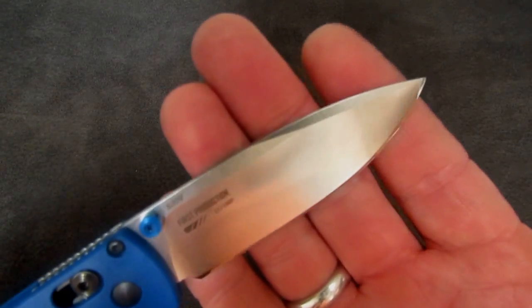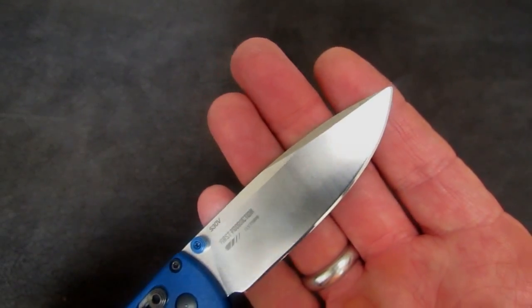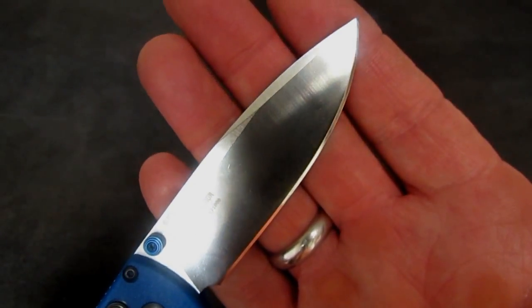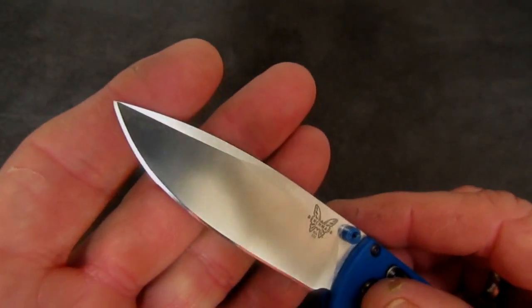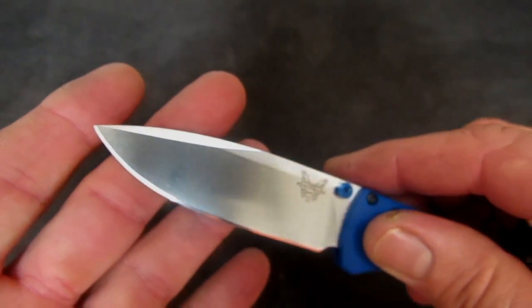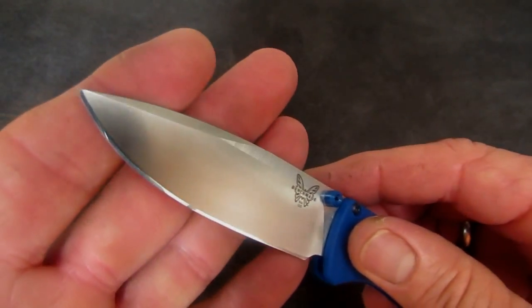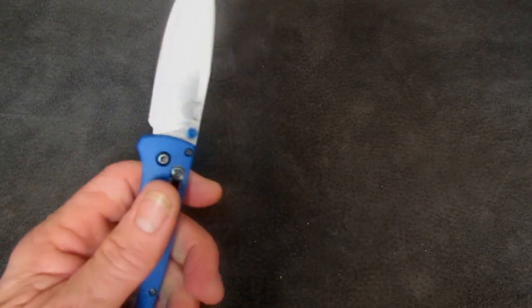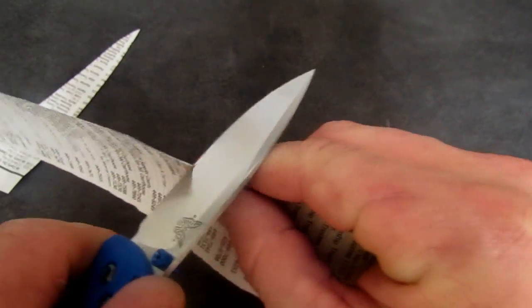Let's see, other common Benchmade issues are edge grind. This one I did sharpen in almost brand new condition, but it had some use on the edge. I did it at 16 degrees per side, and you can see my bevel is not overly wide. It is very consistent in width. That means the blade is ground fairly thin and consistently so. Another thing Benchmade does well most of the time is get their edge geometry symmetrical and consistent. This had a pretty good factory edge from all appearances, but it's got a lot better edge now. And this S30V takes a vicious edge. Pretty sure it push cuts.